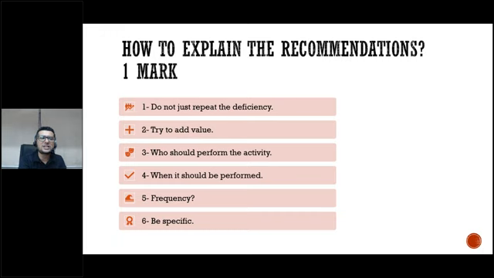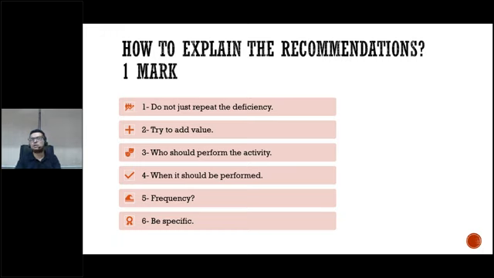Non-current asset purchases are made by Ahmed, who is a purchasing clerk. That's it. So you have identified a deficiency: Ahmed is not senior enough and he's doing very sensitive work, that is purchasing non-current assets. Because he's not senior enough, he might purchase unnecessary items, or he might purchase at not a reasonable amount or not a reasonable quality, and that could create losses for the company. So you have identified the deficiency, you have explained it, you got 1 mark.